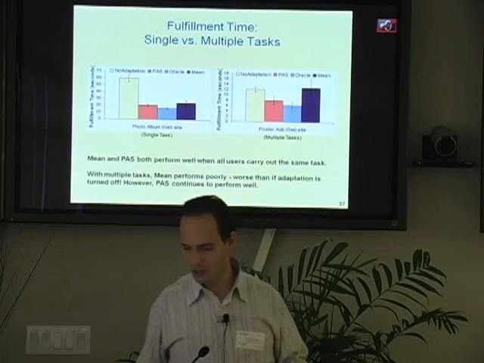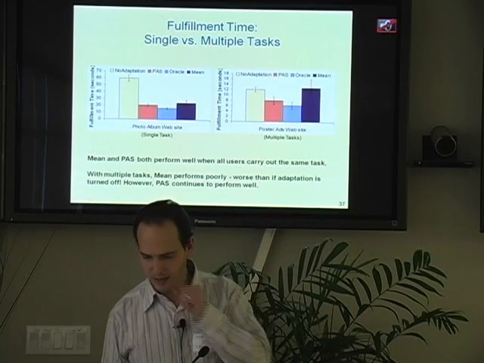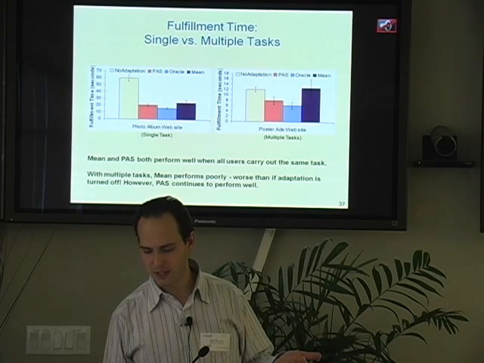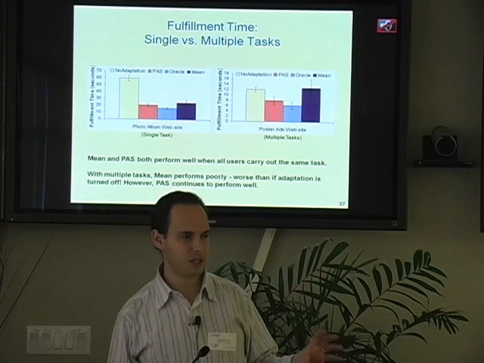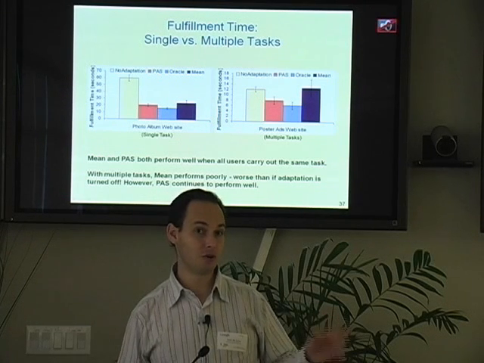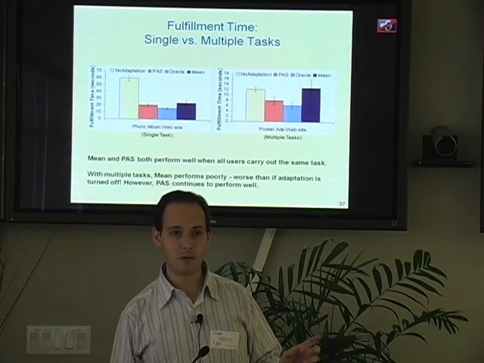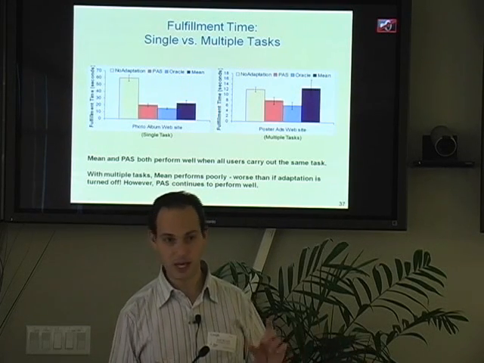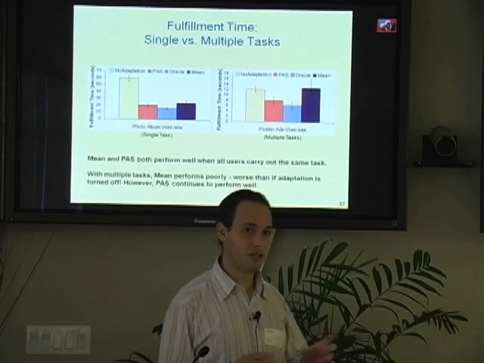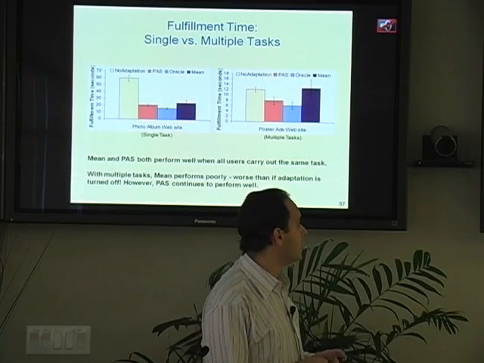So let me show you some results of this experiment. There are 2 graphs. They're for 2 different sites. One where basically all the users are performing the same tasks, so the history is homogeneous. And another one where users are performing different tasks. So we have, I believe, 3 different tasks. So the history is dirty. So let's see what we have.